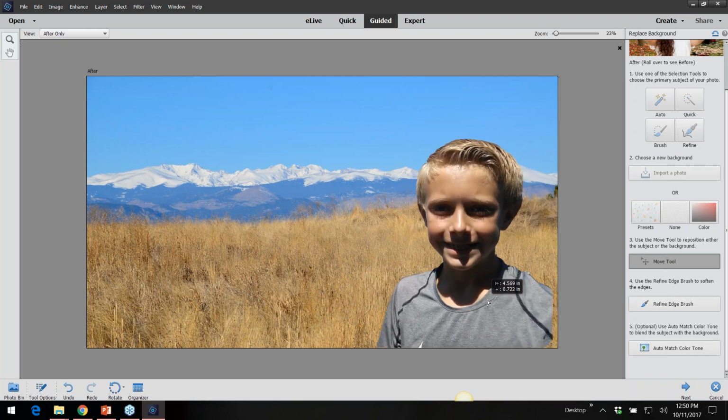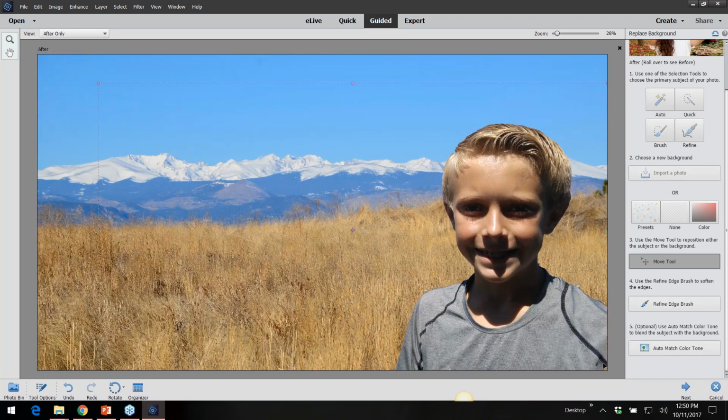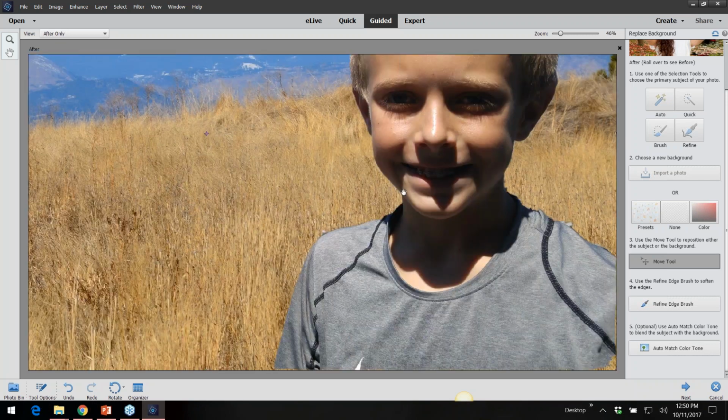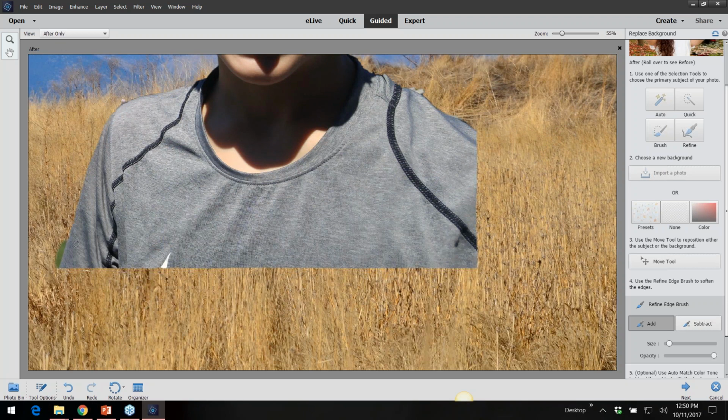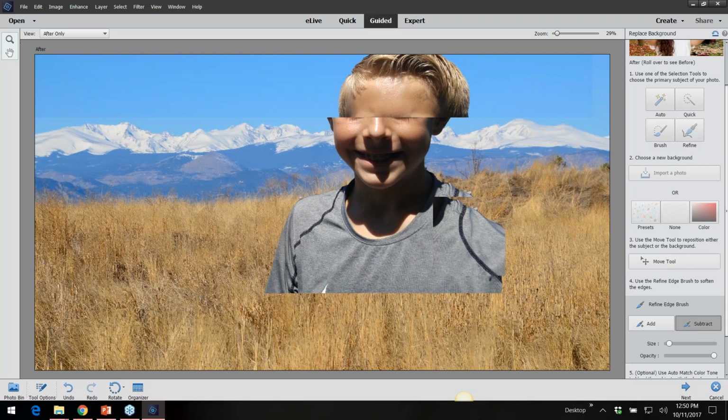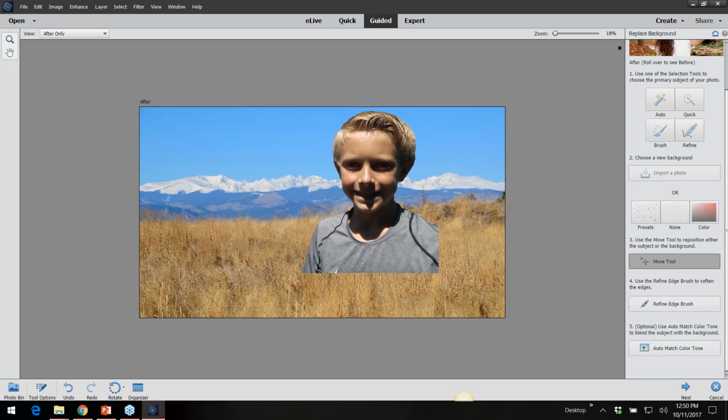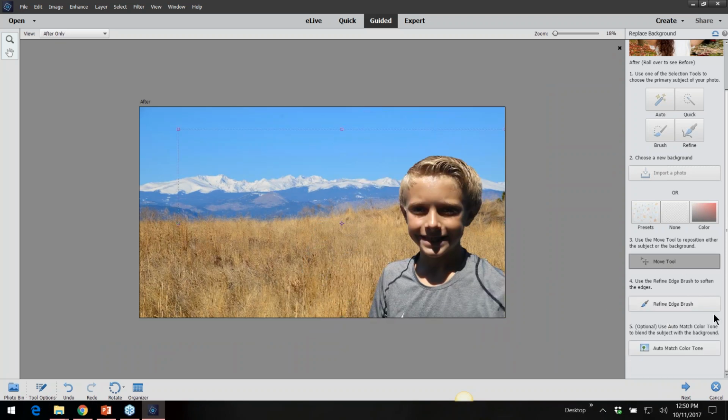But let me just do the refine edge real quick. See that edge on the bottom right hand corner? Here, let me just get zoomed in there. It didn't, see down here? I'm going to click on refine brush, and I'm going to add to that. See how I'm adding in that? And adding a little bit over here. I can subtract from it by holding down these, or clicking on the subtract one. It's like a mask, remember the masking. Now I'm over on the left hand side, okay? And then I can go back to my move tool and move him in place.